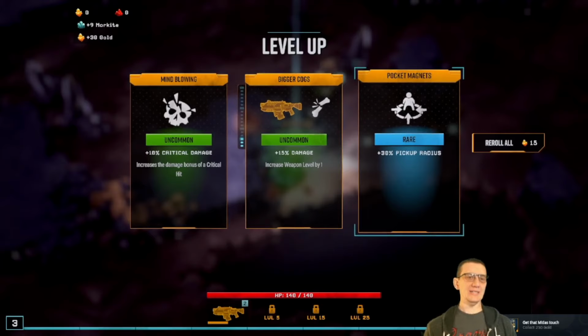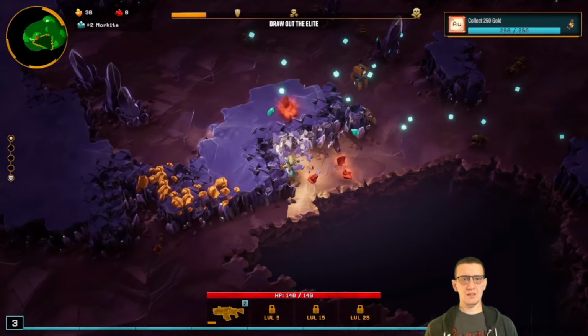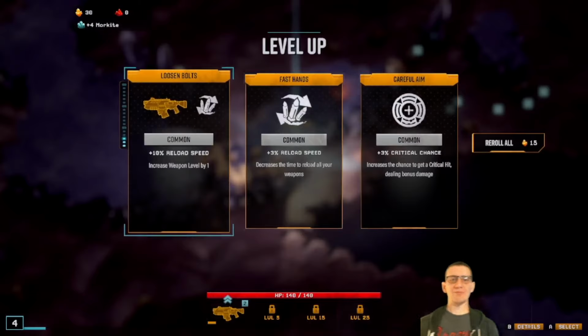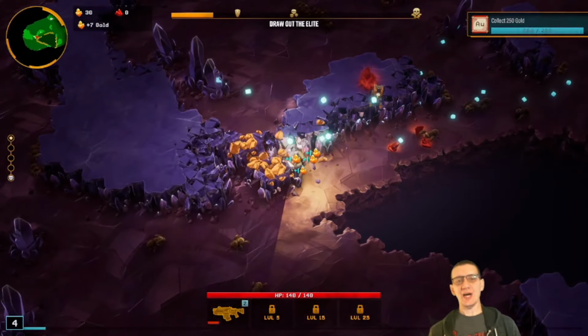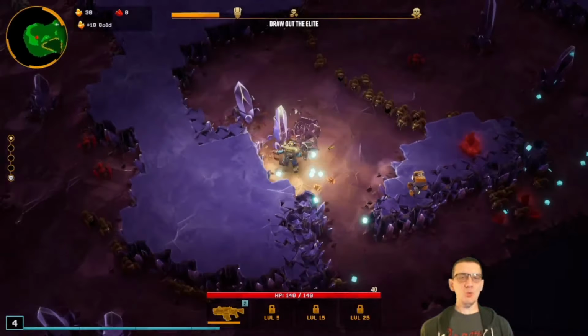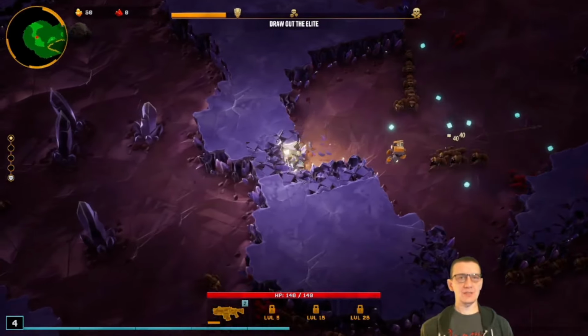All right, pickup radius. I like it. I like taking pickup radius this early. Woo, baby! Okay, so now we have reload speed, or critical chance. I'm gonna do critical chance. So this run, I will try to get critical chance, unless there's something that is just so much better. I will try to get a lot of critical chance.